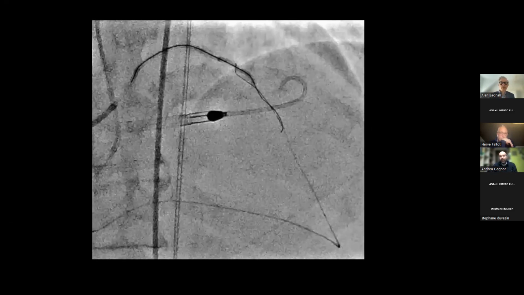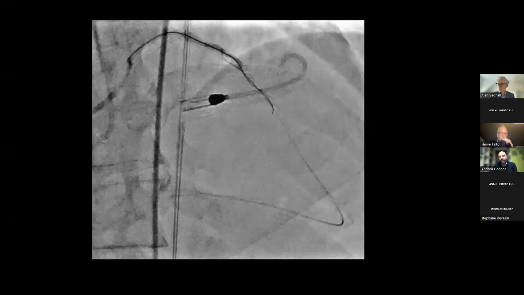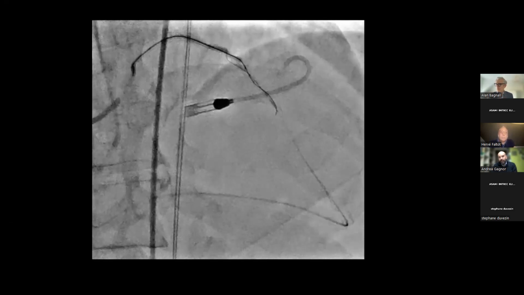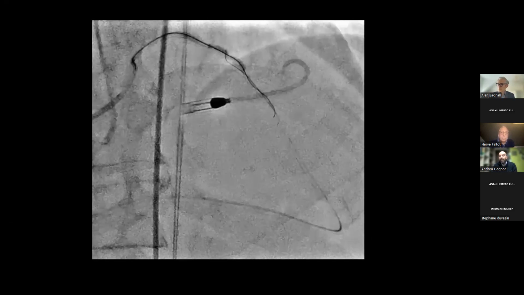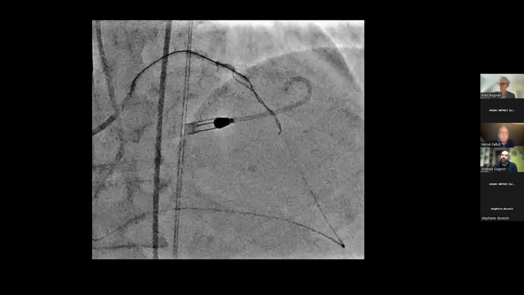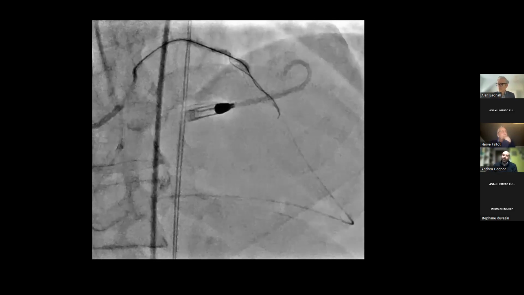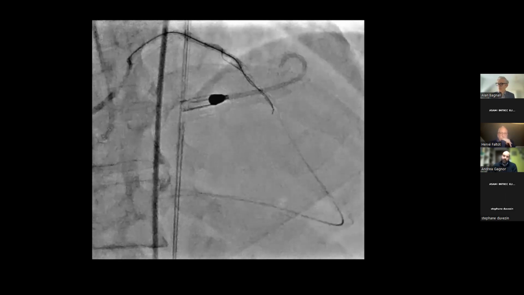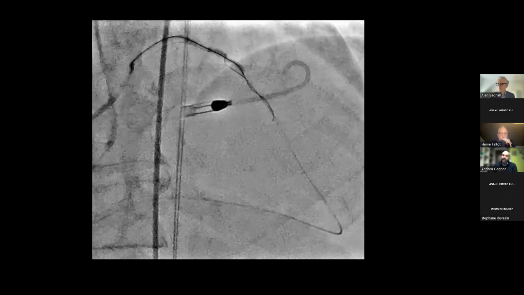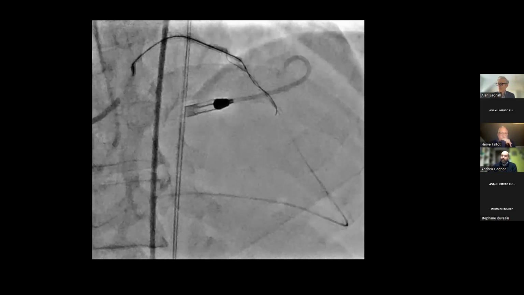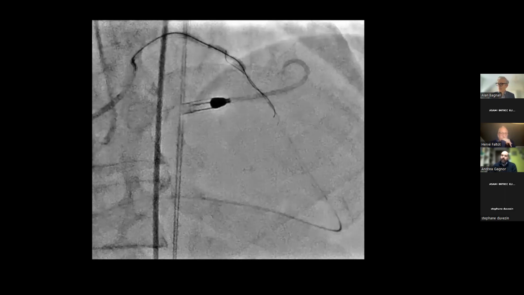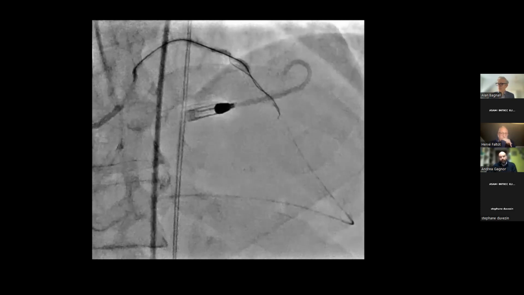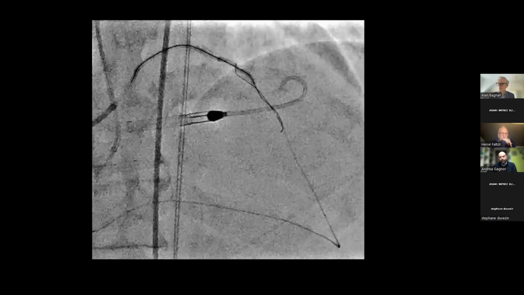In this specific case, it was made with a Gladius because I was a little bit scared about the calcium in the proximal part, but there is no harm at all in using a Gaia family, because in this specific case, even from retrograde perception, you have a clear target provided by the antegrade wire and the antegrade balloon. So it is possible to use both kinds of wire in this situation.